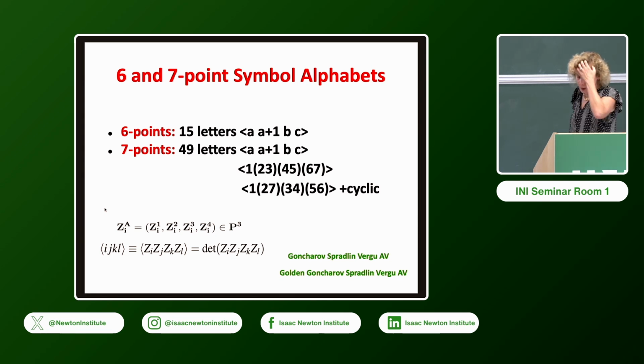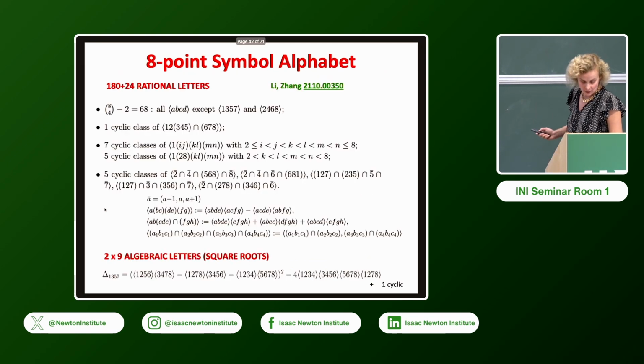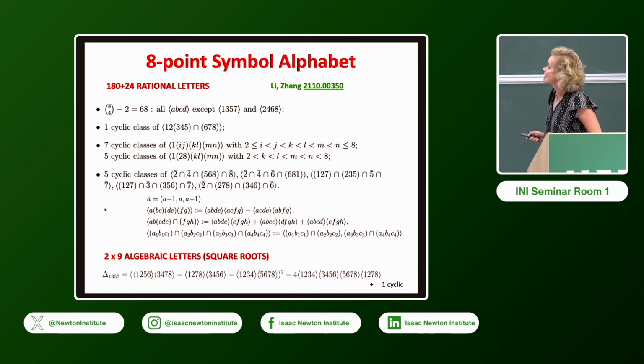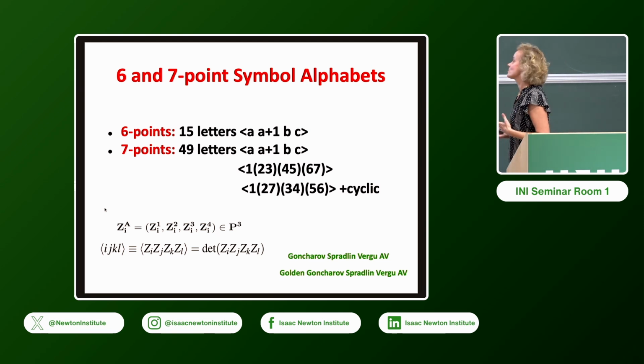interesting results. Since our paper, the symbol for 6 and 7 point amplitudes is presented on this page, so it's been known for about 10 years. As I promised you, there will always be brackets, and you know now what these brackets are. But these brackets are not defined right here. Hopefully I define them on the next slide. So given the brackets, you can have various polynomial expressions of them. That's what these are, and sometimes you hear them called letters. So we think of them as letters that appear in certain amplitudes.